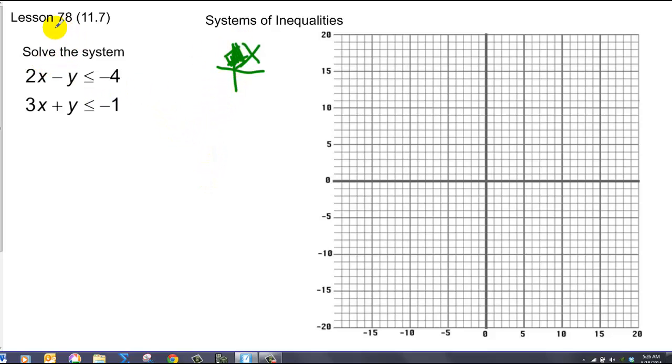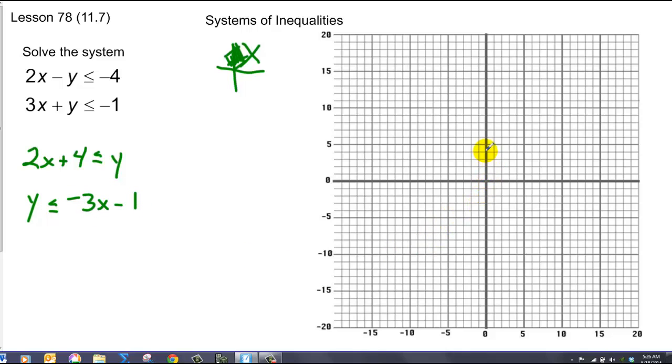So let's go ahead and do a simpler problem, very similar to Algebra 1 type thing. We have to solve the system of inequalities here. I want to take and graph each of these two lines and put them in slope-intercept form, and I get 2x plus 4 is less than or equal to y, and then I get y is less than or equal to negative 3x minus 1.